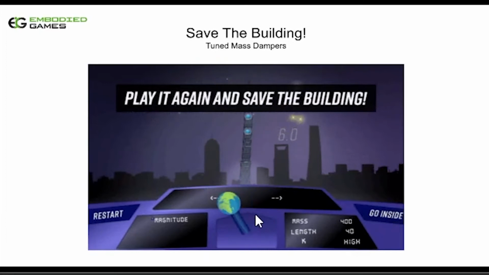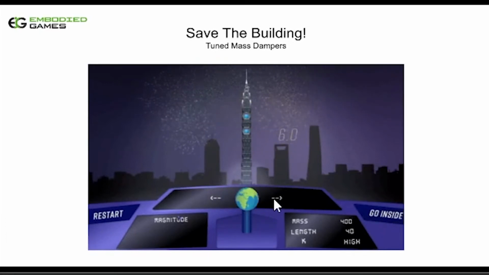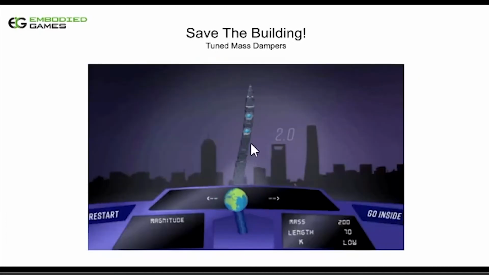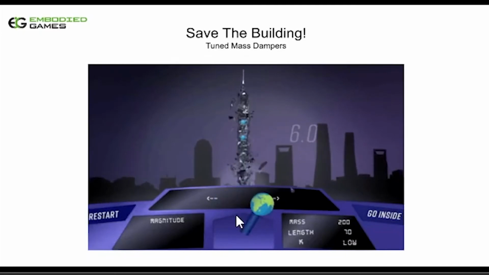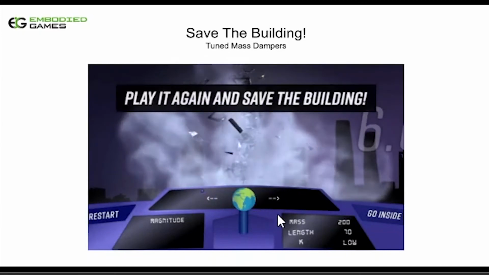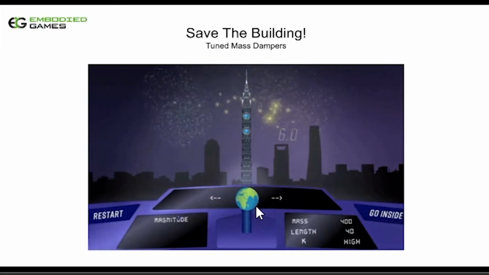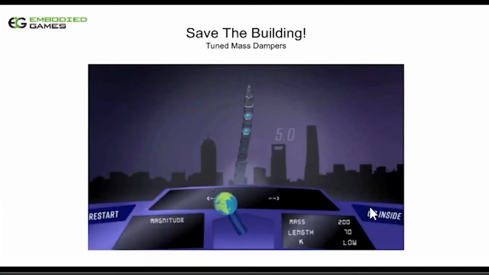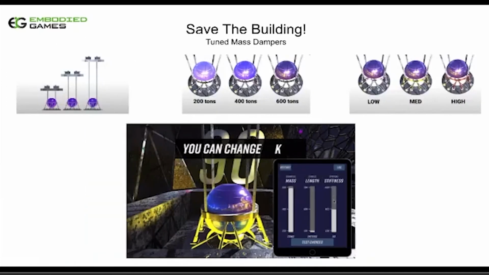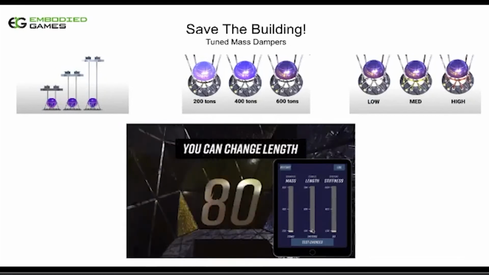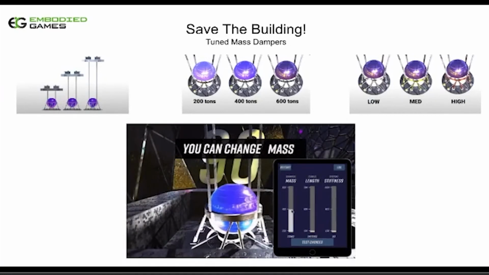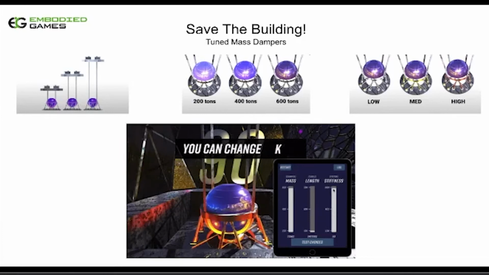And again, there's that gesture, which maps to an earthquake, right? And in VR, we plan to have this kind of experience where you have the player in a helicopter going around the building. Oh, and by the way, I don't know if you saw, this thing on the bottom right is supposed to be an iPad. So it's like incorporating technology that you might end up using if you do end up out in the field as an engineer. They love their iPads out there.